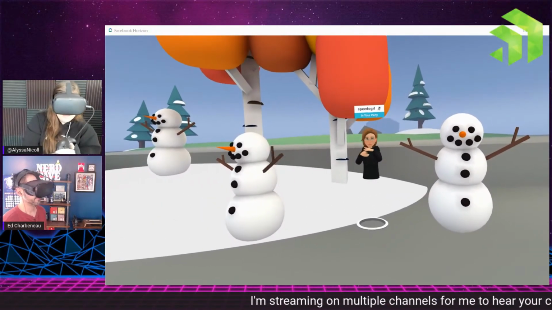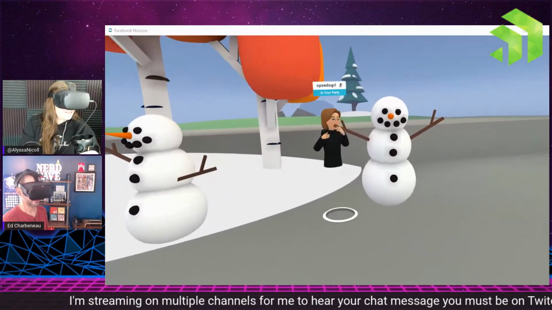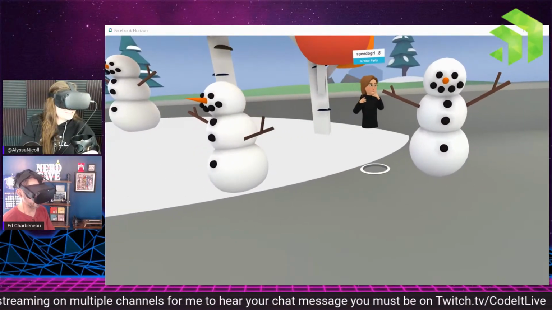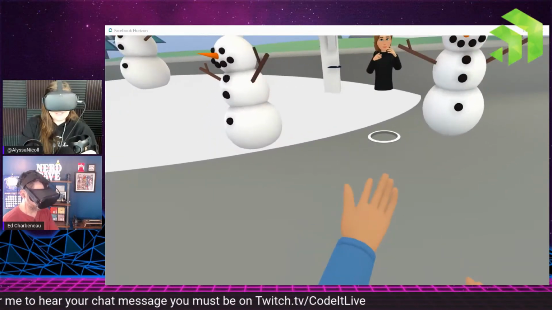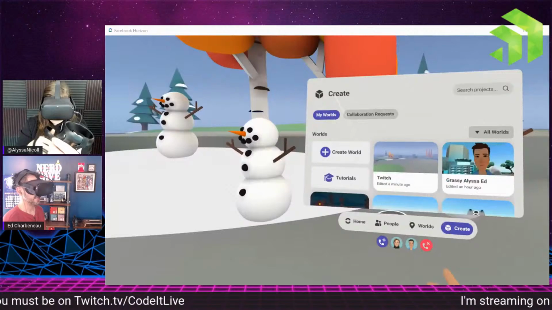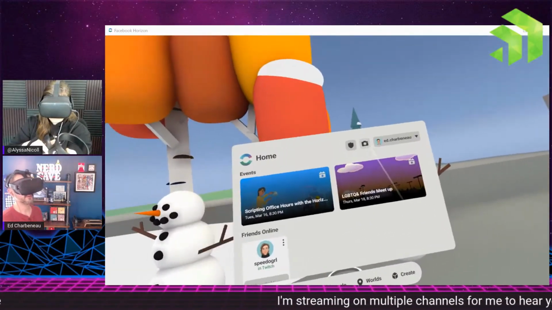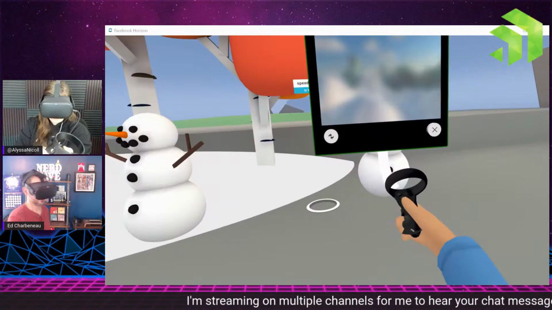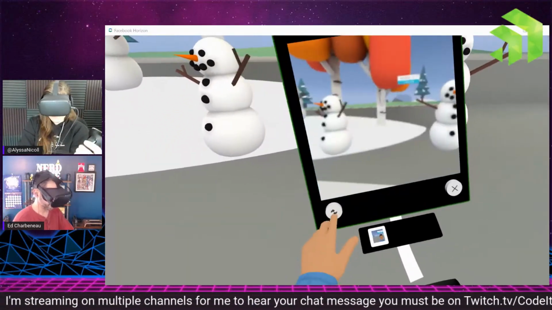Oh, that's right. I'm going to go and look at the code. I think you have to have something enabled as well. But we should take a selfie with our snowman friends. Yeah, let's do that. If you pull up your wrist or hit the menu button and hit home on the left-hand side, there's a camera. There is a camera app built into the game.